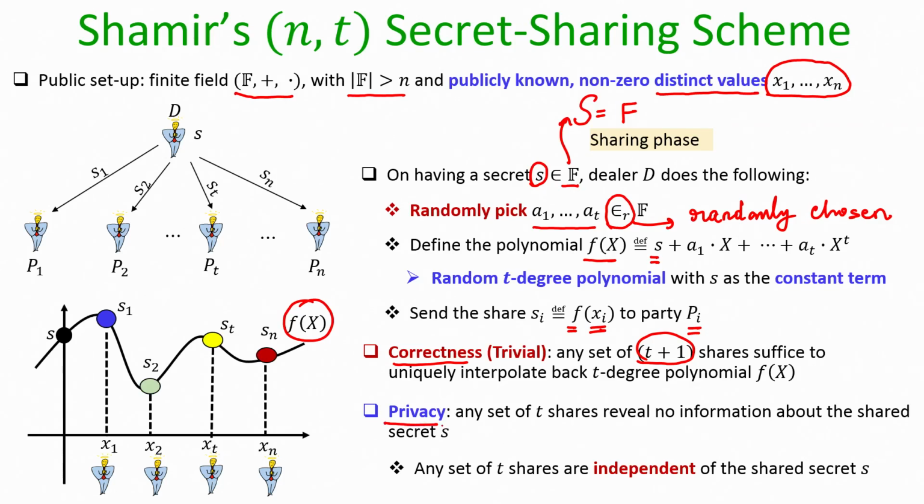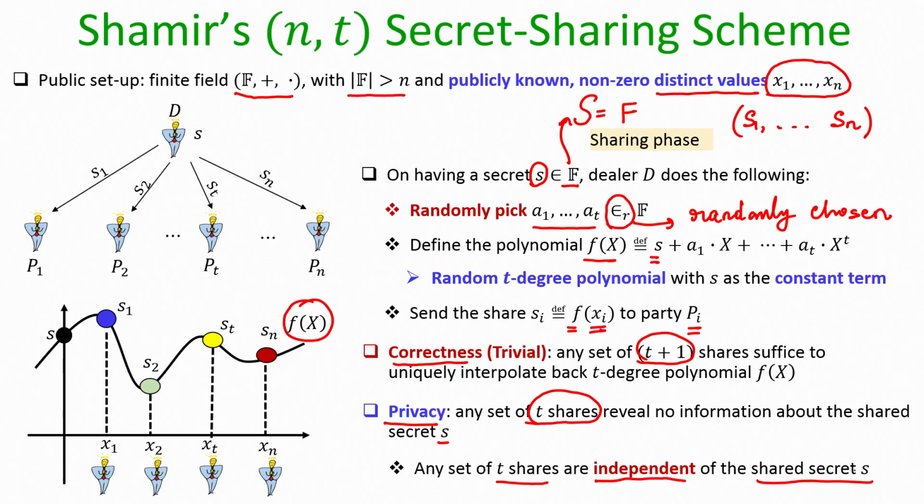Whereas, for privacy, namely we have to show that if you take any t shares, it leaks no information about the underlying secret S, even if the t shareholders who combine their shares are computationally unbounded, they have infinite resources and time. And intuitively this follows from the fact that if I take the vector of n shares which is computed by the dealer, the property of these n shares is that you take any subset of t shares from this vector, its probability distribution is independent of the actual secret S.